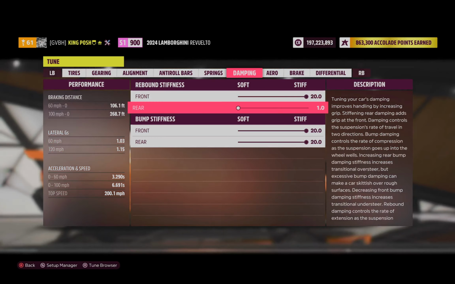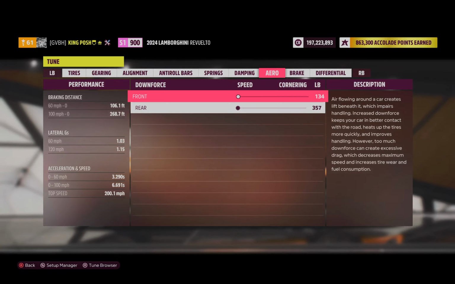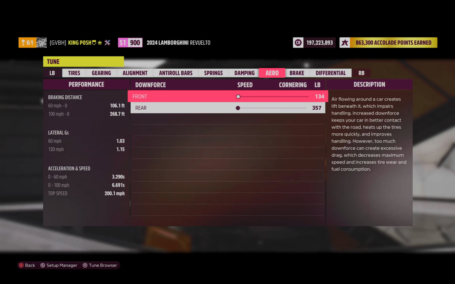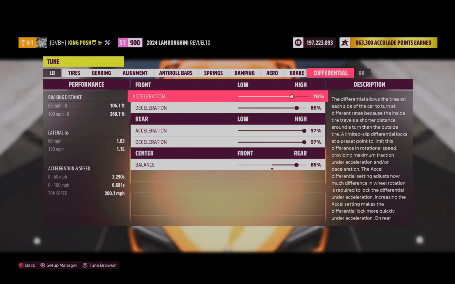Dampening is 20, 1, 20, and 20. Aero, like I said, there is downforce in the front. Can't get rid of it. So I took both the dots that were in the middle, took them all the way down to speed, and we called it good. All right. And then braking, I just left it at 50 and 100. I figured that would be just fine enough.